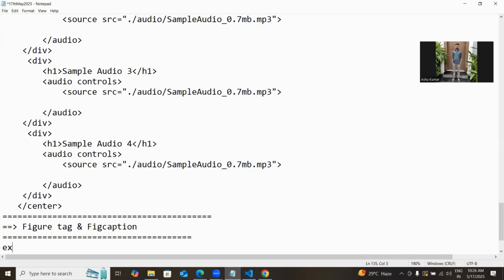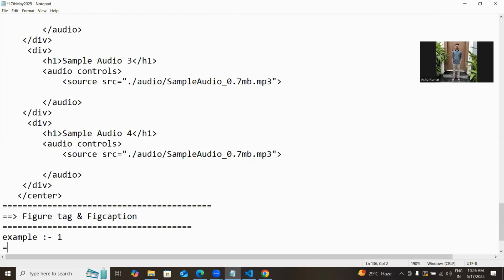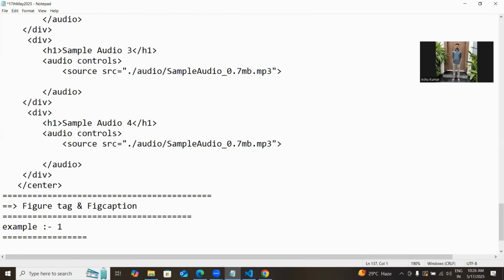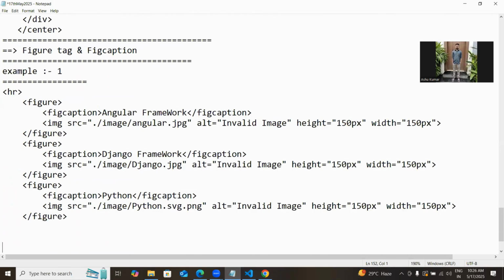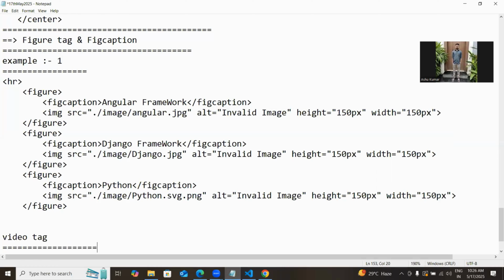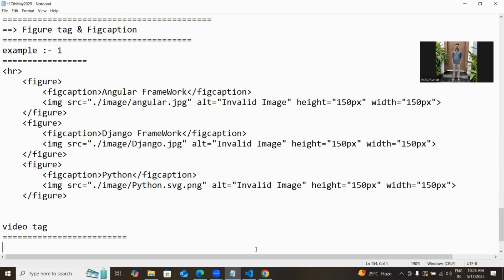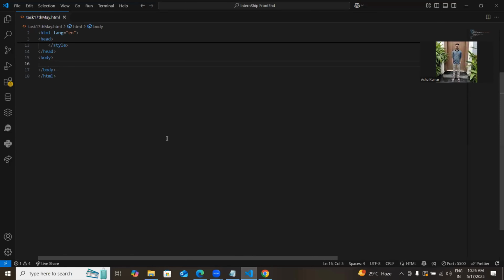So this one is my example one, and here I am pasting it. So now we have the video tag. Let me open my VS Code and let's work with the video tag here.